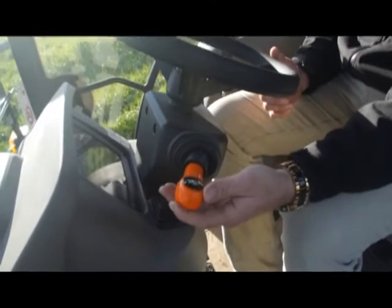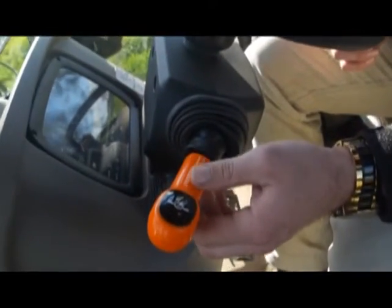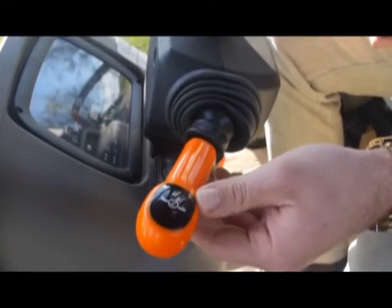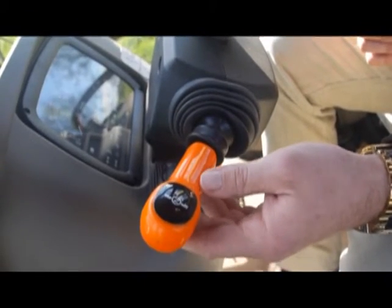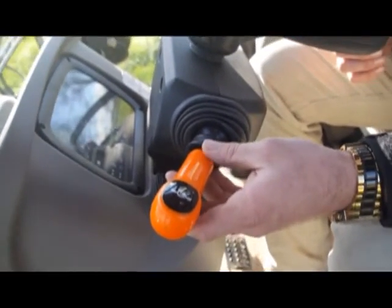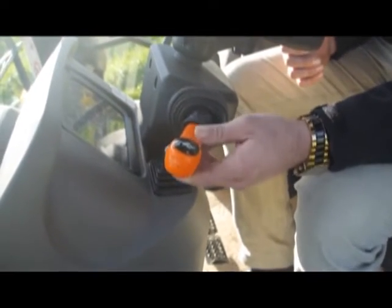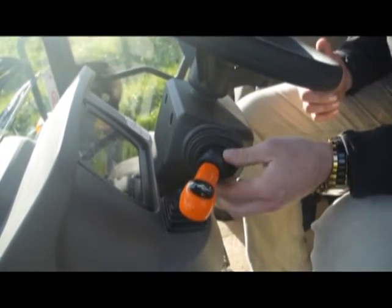This here is probably the biggest improvement in the JX range. We've gone from a dry clutch to a mechanical wet clutch, but with clutchless forward reverse. The uptake on the shuttle is good. It's nice and smooth. It's not too aggressive, but there's no delay either, being a mechanical, so there's no need for it to go through different multi-plates and whatnot. So it's just a straight clutchless shuttle. Very good improvement in this model range.